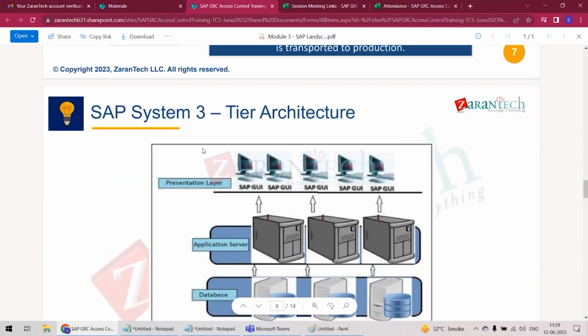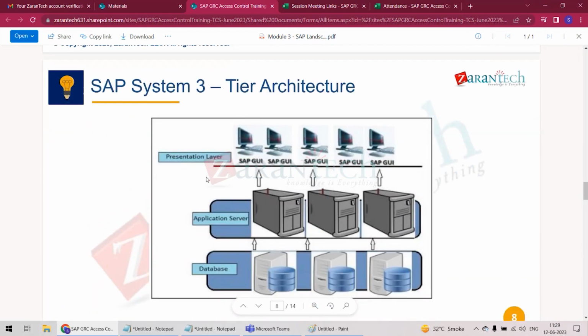Yeah, so here is the 3-tier architecture. We discussed this last time. Presentation layer, all your GUI work. Application layer, you have multiple applications, and in the database layer you have the database for that application system.